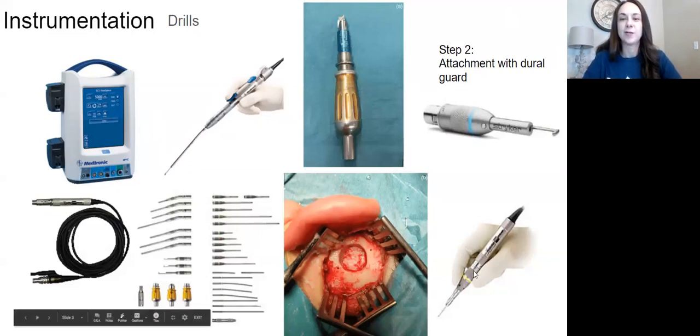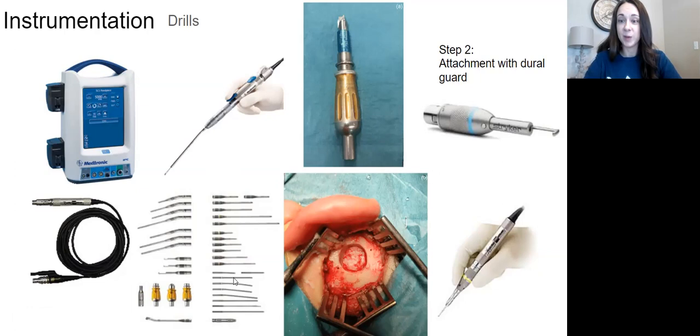Okay, so drill bits. So you see all these different options, right? So many different options, so many different drill bits. Let's do the basics, what they typically use. So you see this burr hole right here.